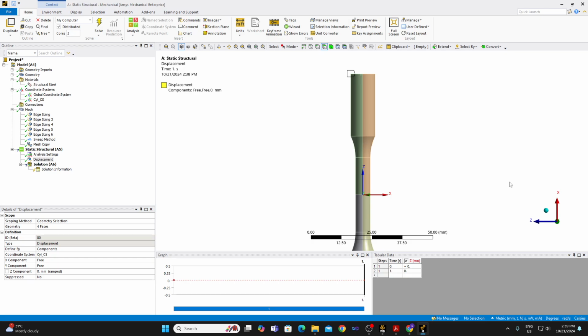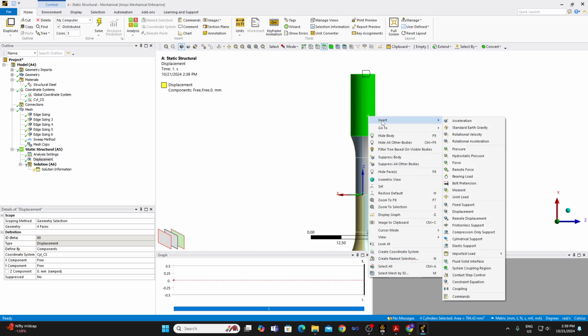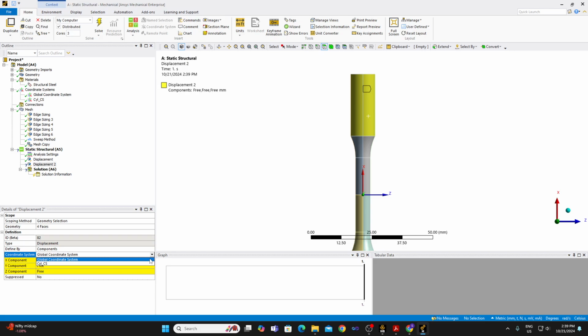Okay, now we would select these 4 faces. The 4 faces that are this one, and these 2, and we'll apply some boundary conditions here. Again in the cylindrical coordinate system. And what boundary conditions are we applying? So don't look at the global Cartesian coordinate system anymore. All we are talking about is with reference to the cylindrical coordinate system.